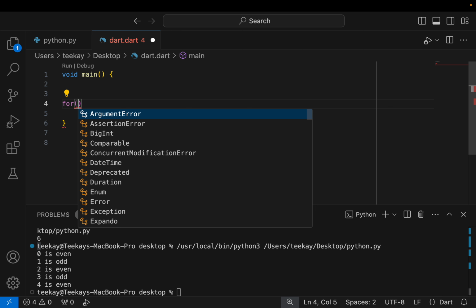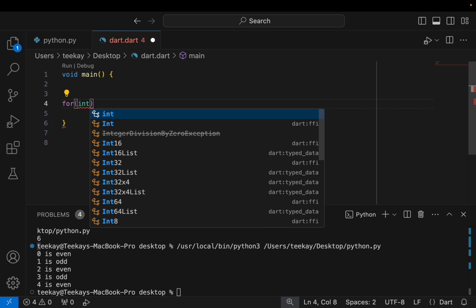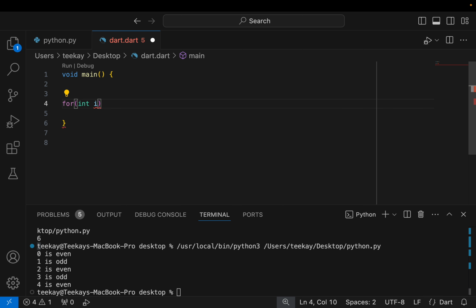We want from 0 to 5. So we will give our variable the beginning value. First we initialize the variable we want to use. So the variable is int i, and this value initially is 0.